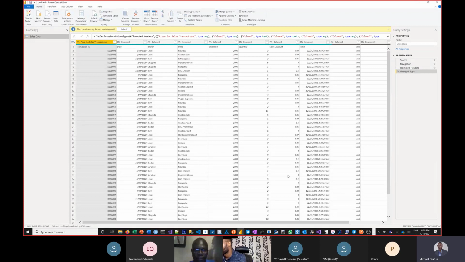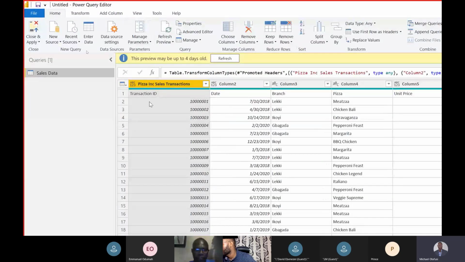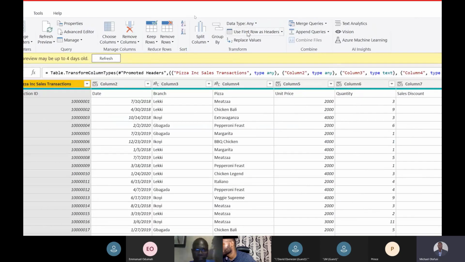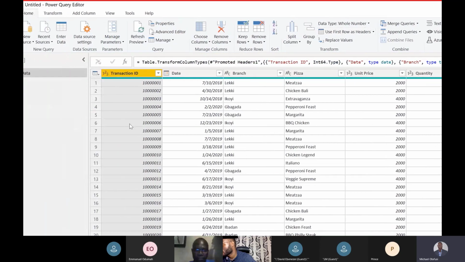Okay. I'm going to now do the quick transformation that needs to be done on this, which is I need to promote the row 1 to header, right? So I'm going to say use first row as header. Okay, so that is one thing.